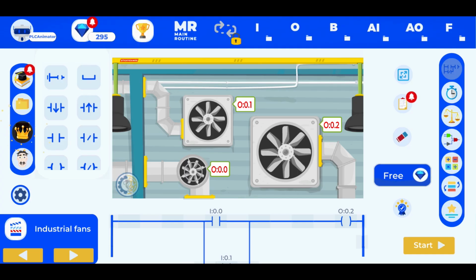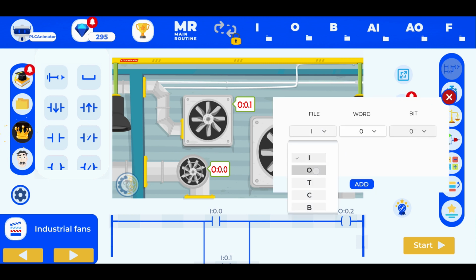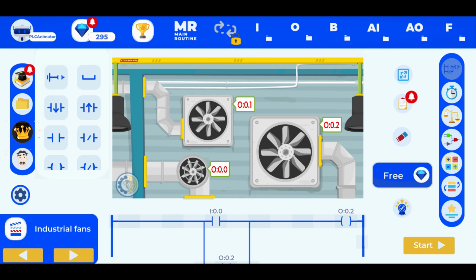And now, how am I going to keep it energized thanks to this parallel? Well, it's all about directing our output, which in this case is 0.2. Now, what am I indicating?